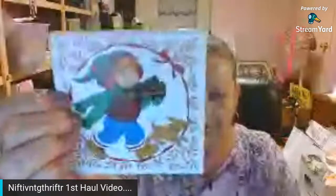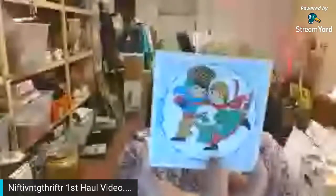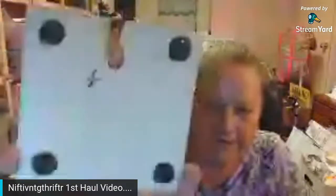See this one. We have this one, the little boy and his puppy carrying the firewood. This one is Jesco, Taiwan. Then we have the little girl and her kitty baking cookies. This one is also Jesco, Taiwan. This one is along the same design with a little boy and a little girl skating on ice. It does not say Jesco Taiwan on the back. It has a little different mark. I'm not sure what it is, but I believe it is probably the same company.